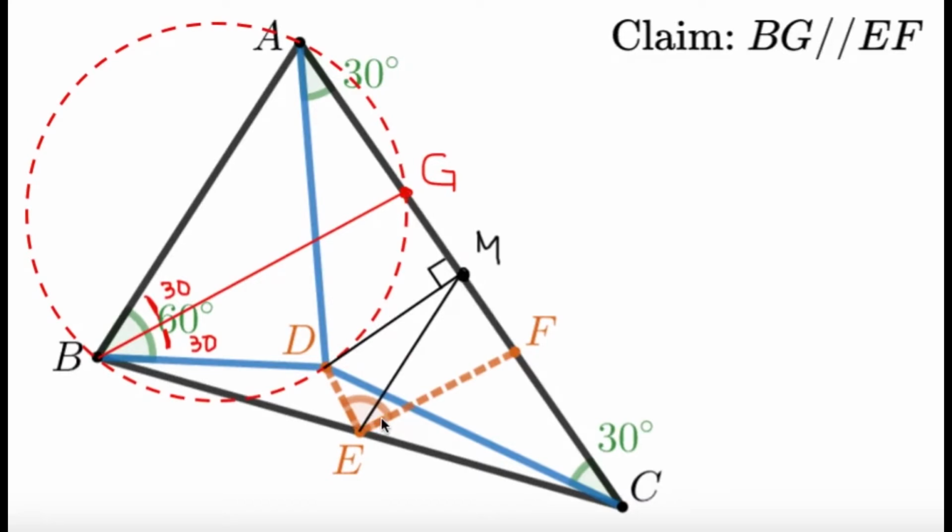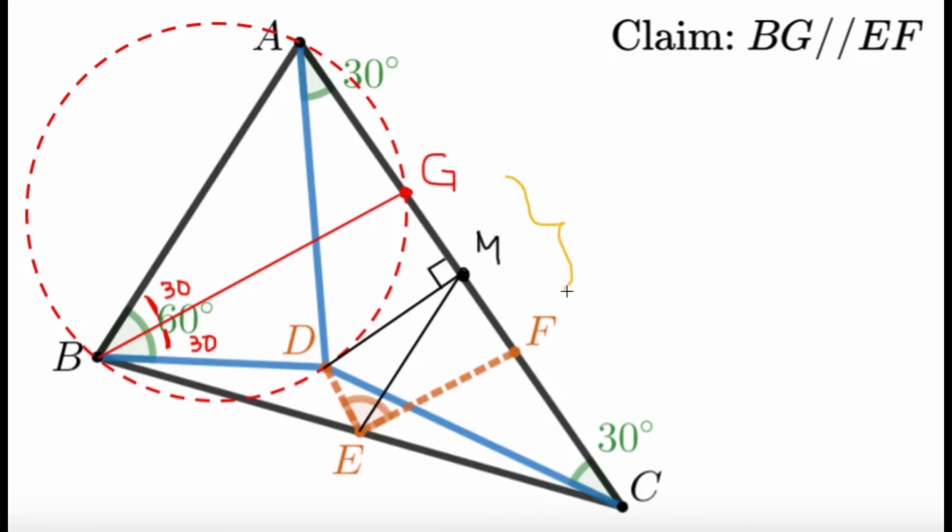Again, it might be obvious at first sight because of the figure, but it might not be obvious as well because we don't really have a nice figure with just our handwriting, sort of by hand. But in this case, BG parallel to EF might be a little bit obvious. Now, it's actually not that difficult to prove once we have the previous claim, G being the other trisection point.